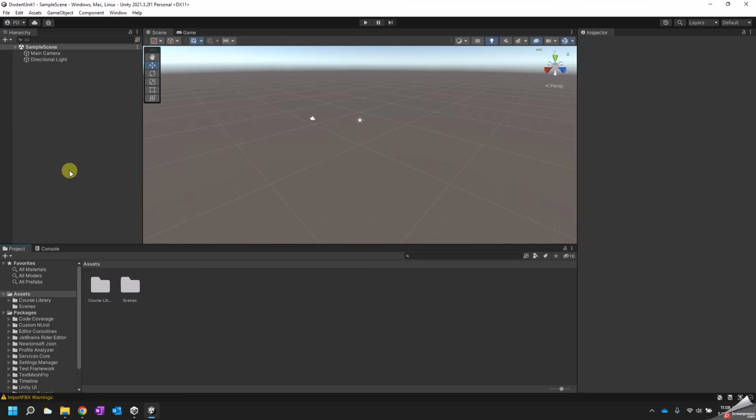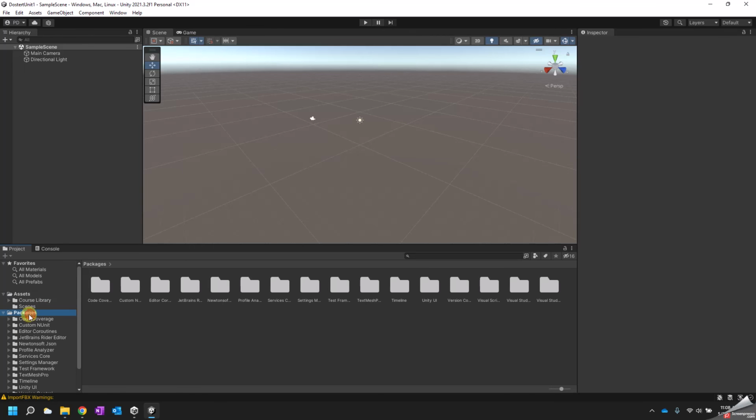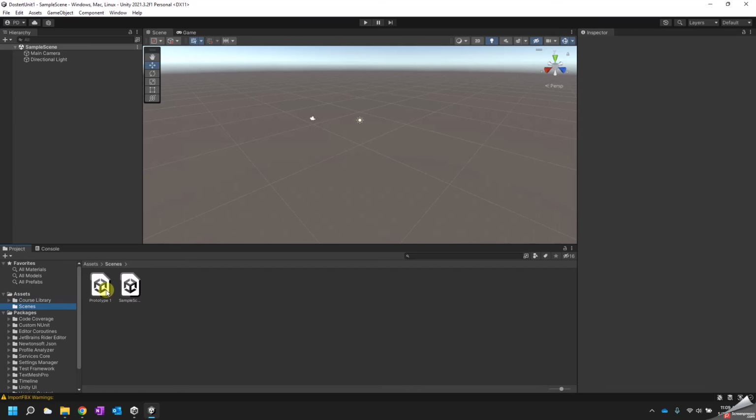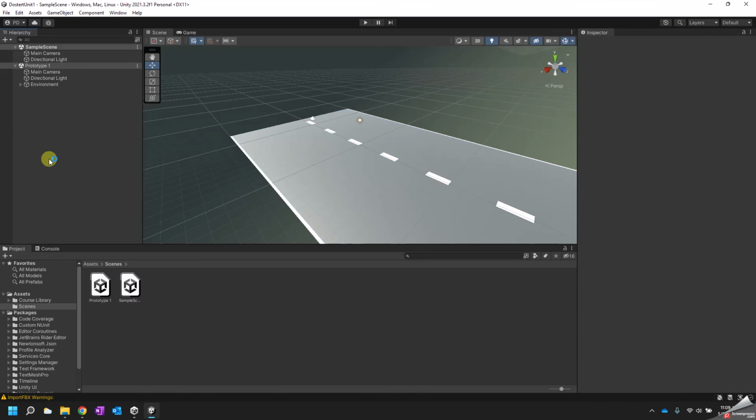Now, the hard part here is when we create a project, we get this sample scene that has nothing in it. When we imported this package, we have a scene that we want to start with. We want this Prototype 1 scene to be here. So what we're going to do is drag it over, and you'll see we have a scene that's built in. Now the problem is we have two scenes, which is okay.